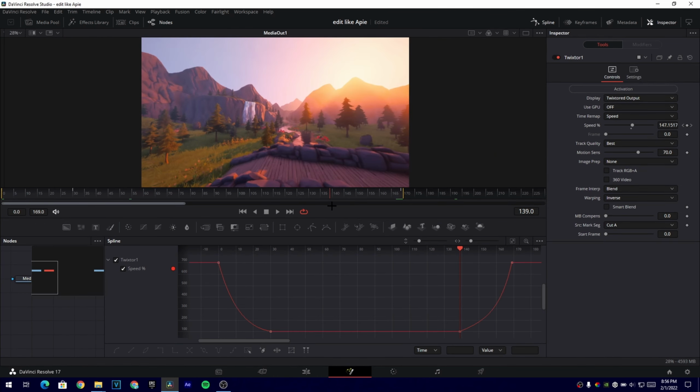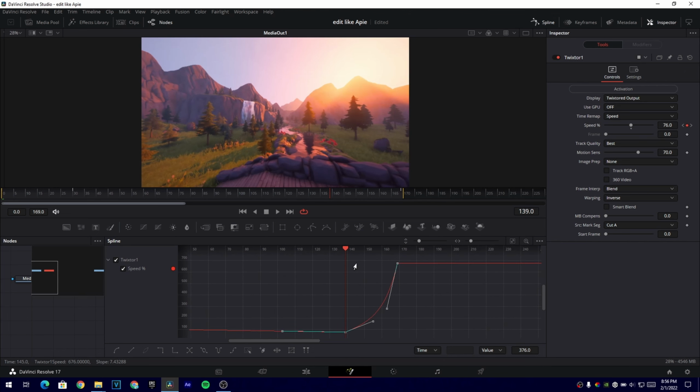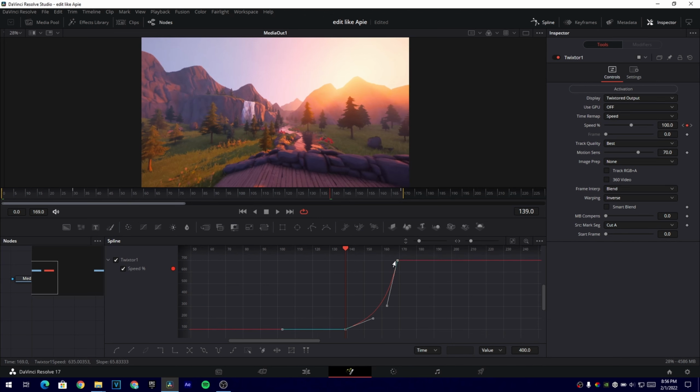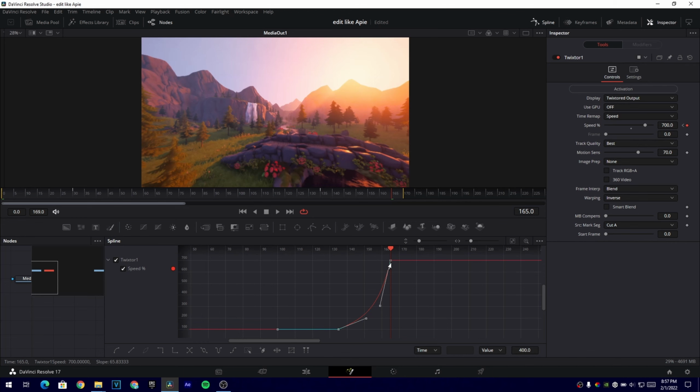Now depending on your clip's length, make sure these two keyframes are aligned with the end of your cinematic. So basically, if your cinematic ends right here, you have to drag this to the left while holding Alt and Shift.